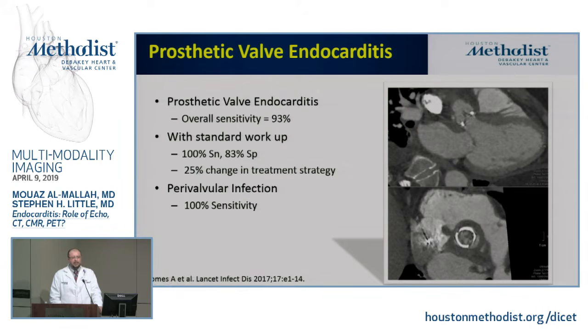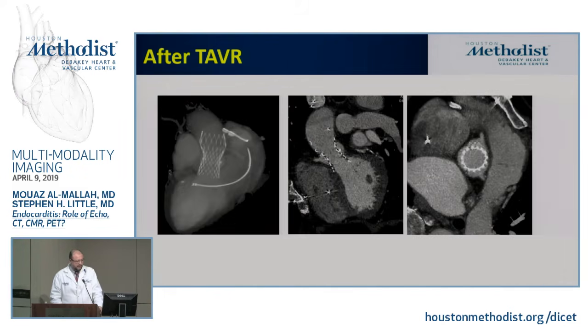So again, when you are thinking of more than the standard endocarditis that is not leading to a sequelae, like when there is local involvement, there is complication, then CT is going to be helpful for these patients. Now, TAVR endocarditis is also another important aspect that we'll start to see, and it's important that we recognize it early.